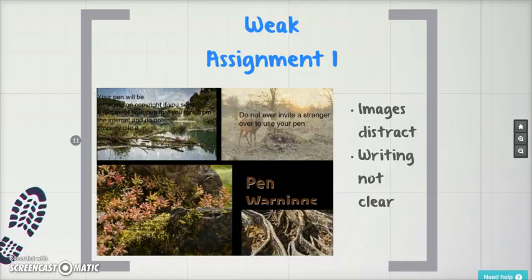When you look at this, your eyes point straight towards the images, and then you start to realize that there is text on the assignment screen. The writing is not clear though, since it's not formatted properly. It's also blending in with some of the colors in the background. So this would be graded as a weak assignment and would not receive full marks in the content and structure and formatting criteria.